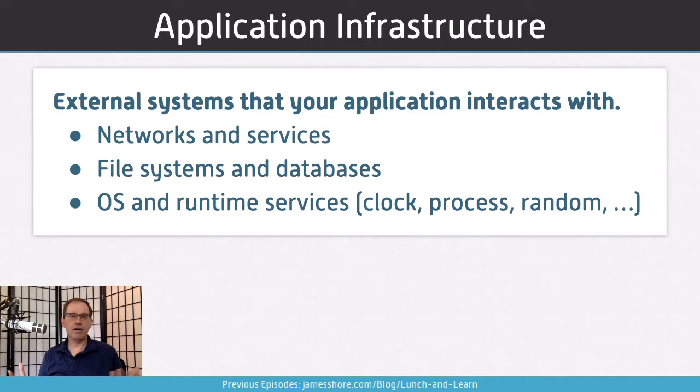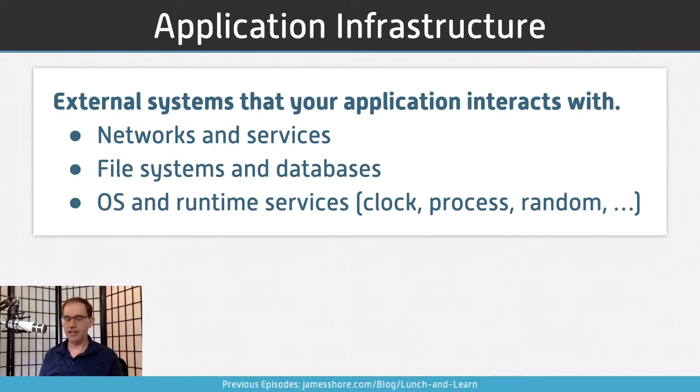And without it, our applications would just be black boxes. They'd be pure computation. We wouldn't be able to get anything in, wouldn't be able to send anything out. So we absolutely have to have application infrastructure. But it's also really often quite a pain to deal with. Tests are more difficult when you're dealing with stuff that's external to your application, and the code itself tends to be more complicated and sort of cruft up your clean, beautiful logic with all this real world junk. And who really wants that? So the question is, what is the best way to manage application infrastructure? And well, honestly, I don't really believe in best. So what are some good ways of managing infrastructure?